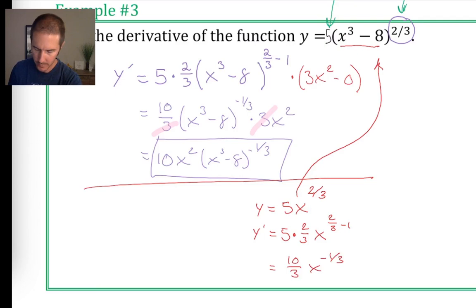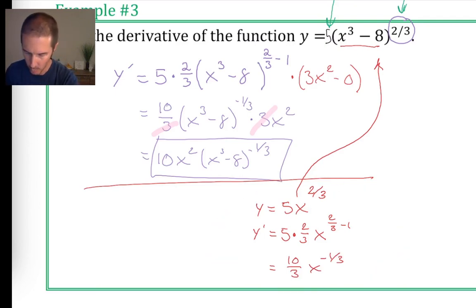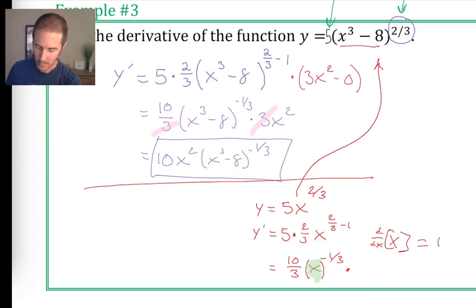If I were to continue this and implement the chain rule, I would have to multiply by the derivative of this inner function, x. X is the inner function here. Let's multiply by the derivative of x. What's the derivative, d over dx, of x? It's just 1. So really there is an invisible multiplication by 1 happening there.